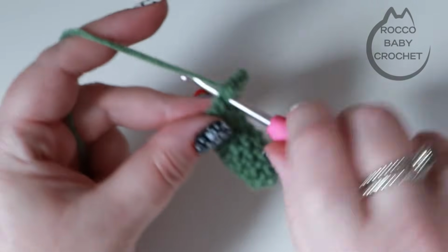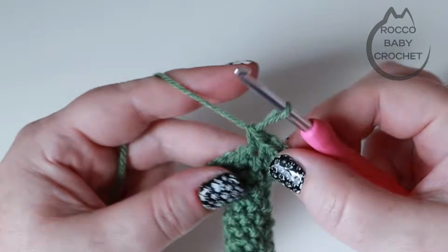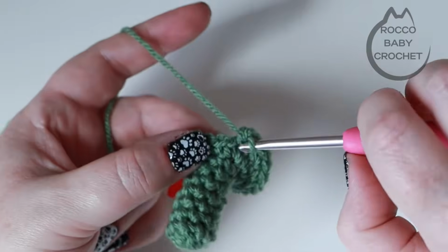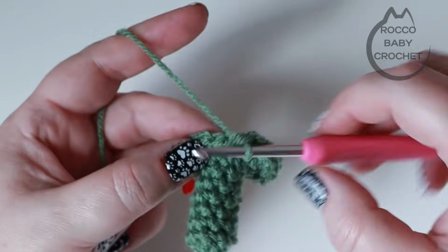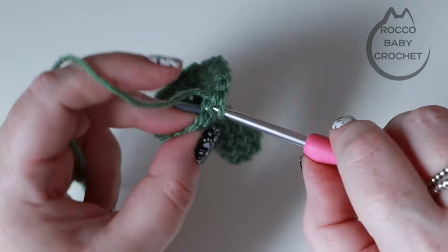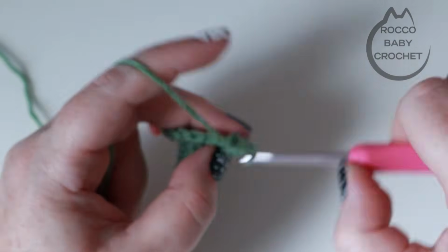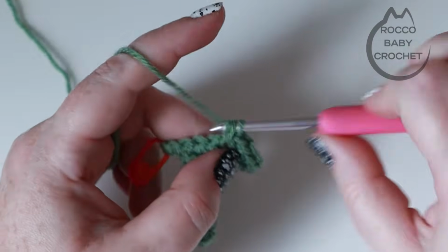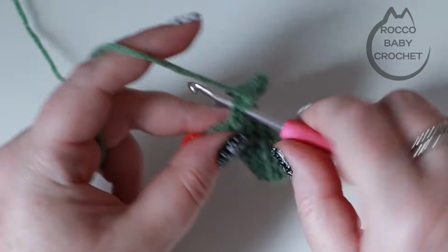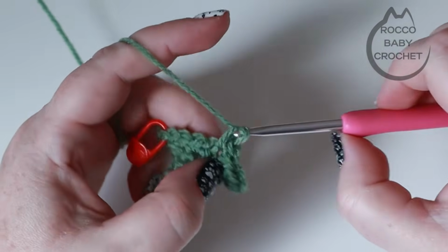1, back in to place my increase, 2, 1 double crochet into the next stitch, 2 double crochets into the next stitch, 1 and 2, 1 double crochet into the next stitch, 2 double crochets into the next stitch along, 1, 2, and we're just going to repeat this all the way around, and you should be finishing round 10 on an increase.